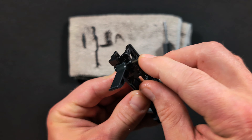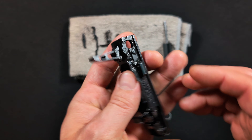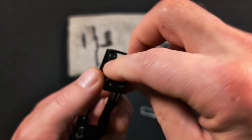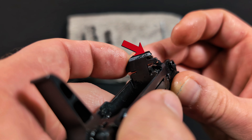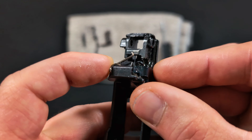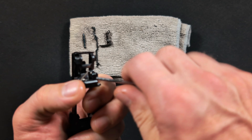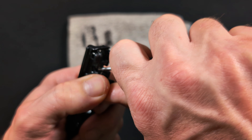The new trigger shoe just pops in. Take the curved end — it dips down and goes in behind the frame. You'll feel it once it's seated up under there, then drop it back down. Take the small pin and stick it through; sometimes it goes straight through, sometimes you have to wobble things a bit. When it's flush, you're good.